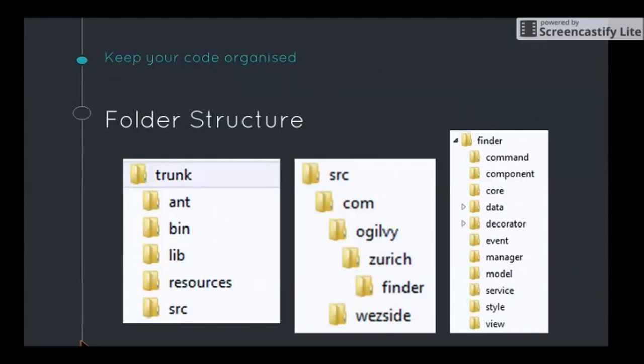So it's very straightforward. You have the company name, who's developing the code, the client that the code is for, and the project. You can also see on the same level as Ogilvy, there's something called Westside. That was our own toolkit called Westside Toolkit. So when we were inheriting or bringing in components, we would dump them into Westside. So it'll be Westside, and then underneath that whichever component we're going to use. And it's pretty good because if a third party has developed a component and you want to inherit it or utilize the code, you can just put it in, and at the same level as Ogilvy you can have something like Mindshare, and then you can clearly see who's done what and where the code comes from.